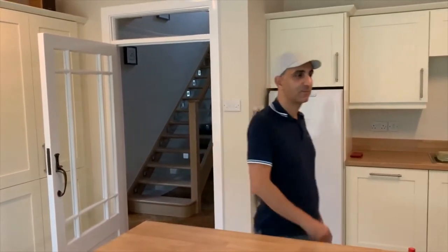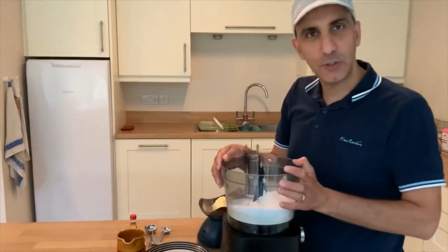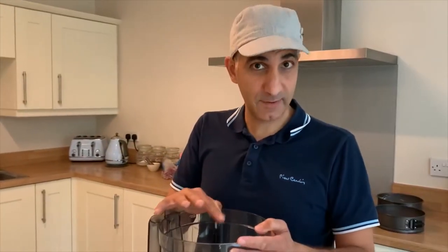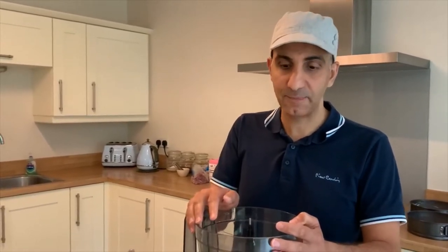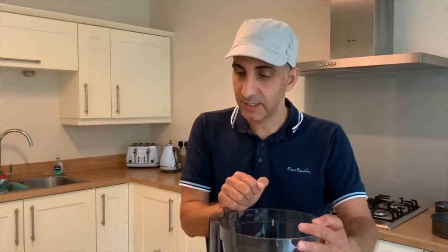So let's begin. In my processor, I have 200 grams self-raising flour, 25 grams cornflour, 225 grams caster sugar, and 1 teaspoon baking powder. Now, if you haven't got the cornflour, you can just use 225 grams self-raising, but I think the cornflour just makes it that little bit lighter, but it's up to you. And it's always a good ingredient to have in the house anyway.